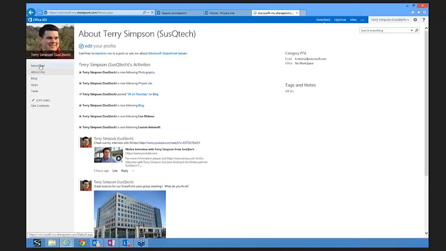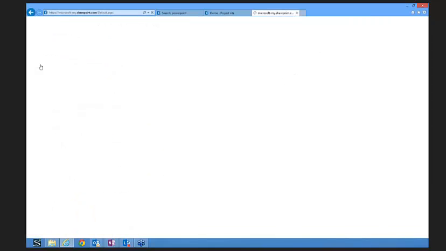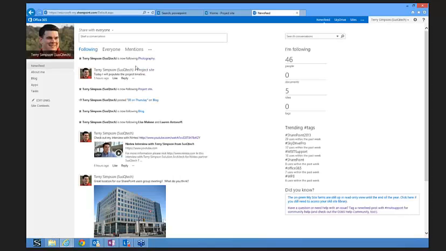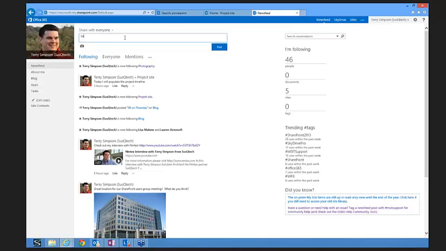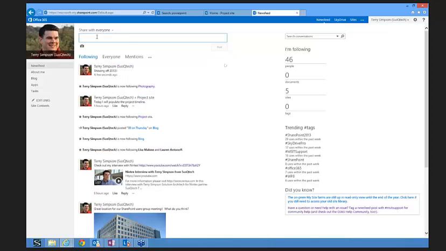So within the My Site, I want to go out and look at the news feed for my particular environment. So we'll see things that I've done today. I'm following this community. I've updated comments. There's a lot of really cool things that you can do within this site. So let's put a post out here, say showing off 2013. And then I can go ahead and say post. That's going to put that out there.